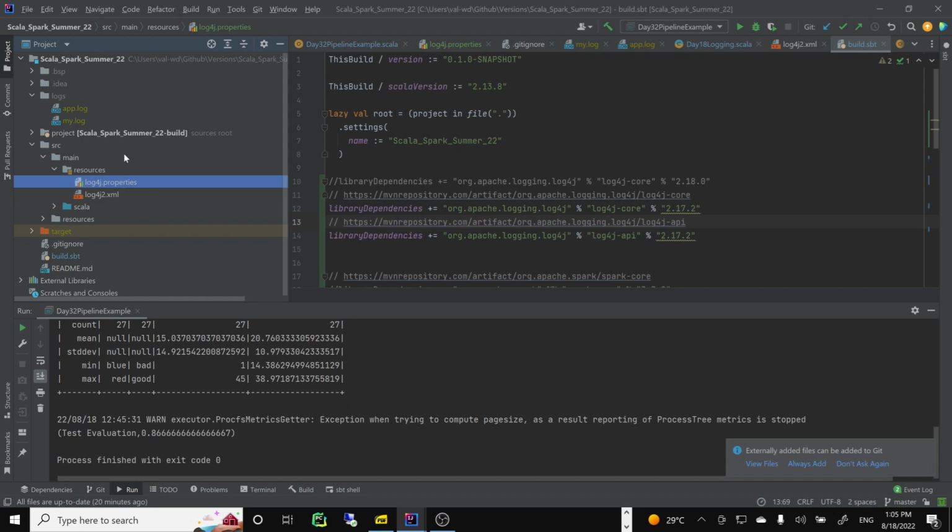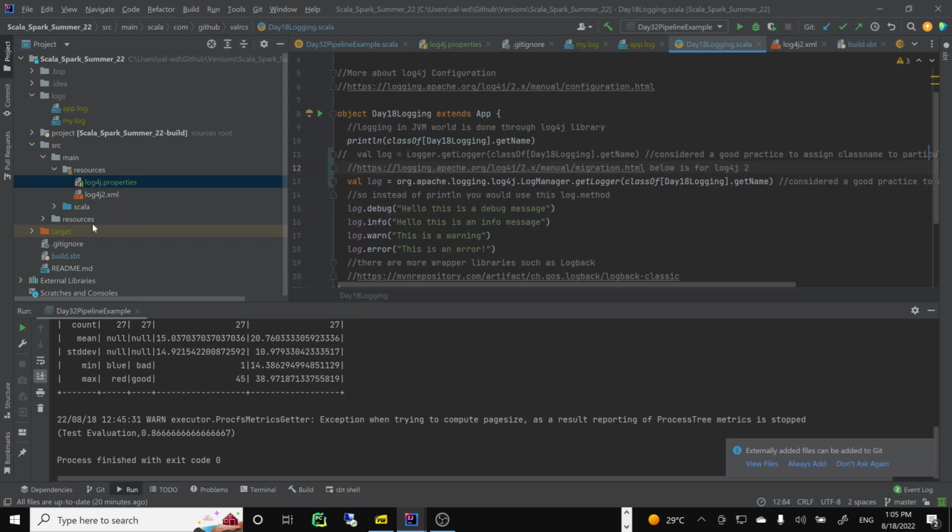It turns out there are actually two versions of log4j underneath, two ways of using it. There's a version 1 way of using it, and also the log4j2 method. It looks like Spark is using the earlier one, and in our day 18 we were also using the earlier one, but it's not picking up the properties.